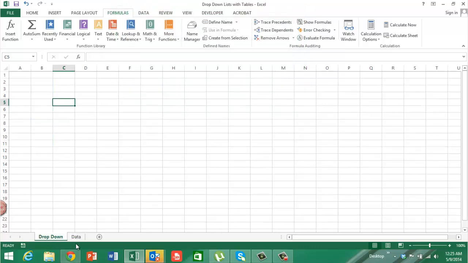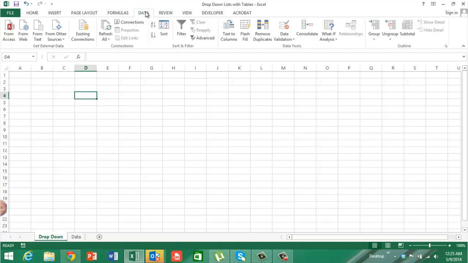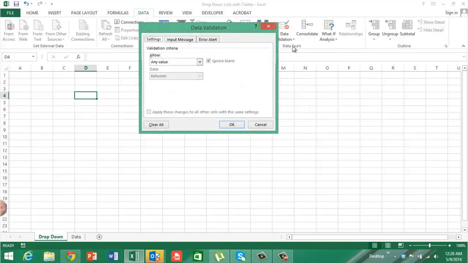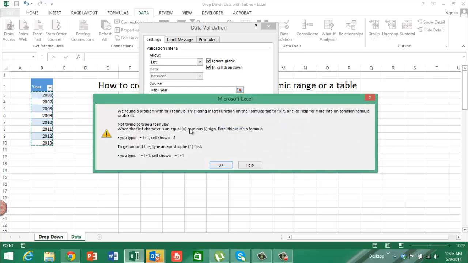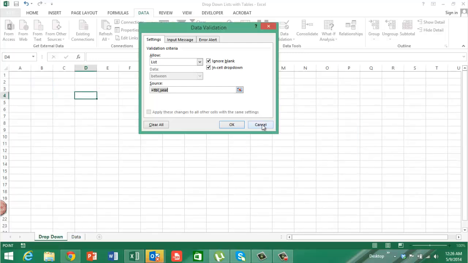So if we came over here to a new sheet called dropdown, and we're going to try to create this dropdown list, you'll see an error that we run into if we try to do it this way. So let's go to data validation, which is where you'll go to do the simplest forms of drop-down lists. We're going to say we want to create a list, and we want the source to be TBL underscore year, right? That was the name of the table that we had. And you'll see whenever I click on OK here, I get an error message. It doesn't like that. So to get around this, we create a dynamic named range, or a dynamic range that references this table. So let's show you how to do that. Let's cancel out of all of this.